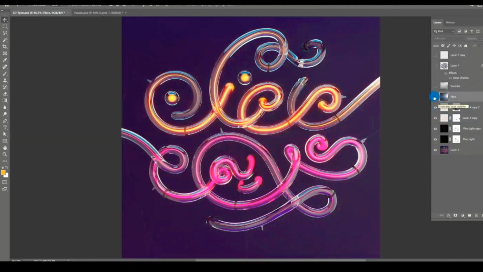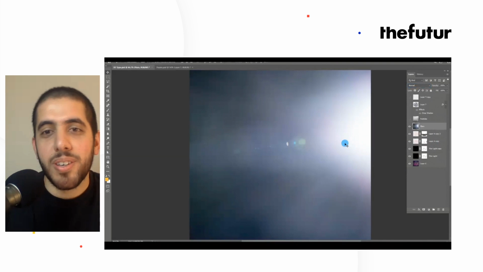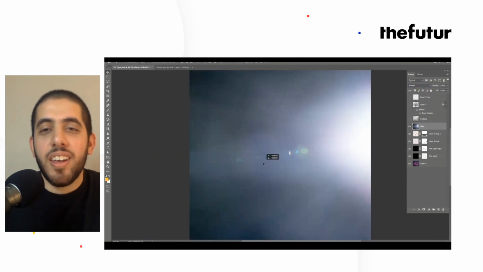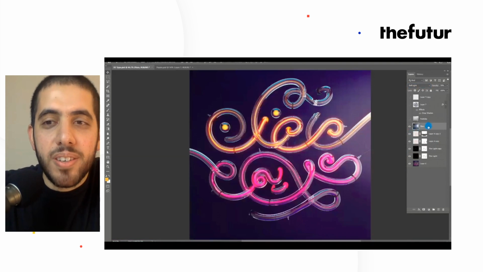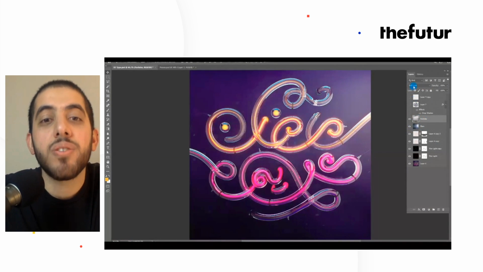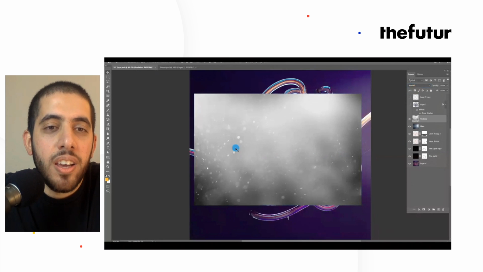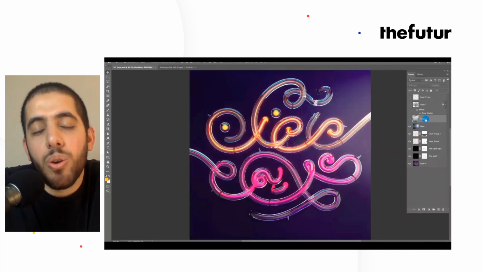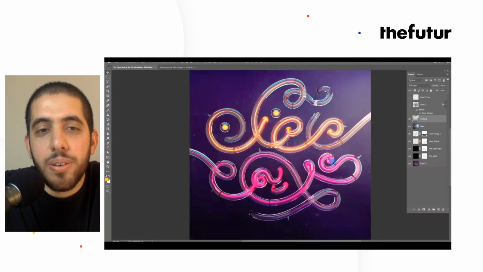Those small particles that can live on your final piece are just going to make it seem much more interesting and much more intricate. So as you can see, this piece, exactly. I'm just overlaying it, and you can get loads of these on the internet even for free. So it's nothing special.